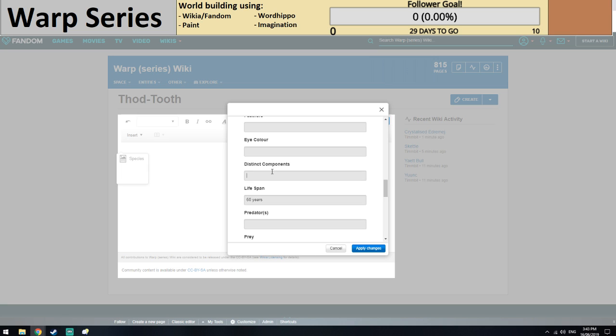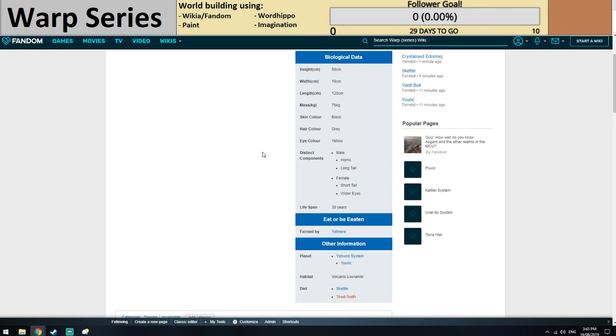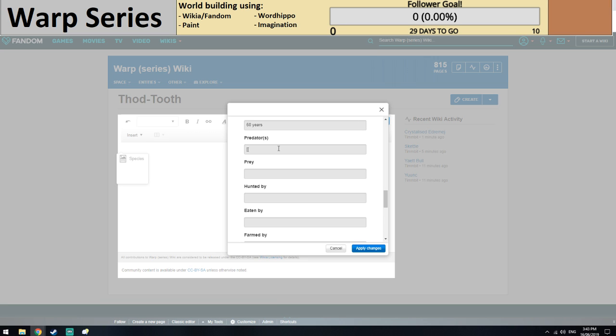Yeah, I'll leave that. I'll add that into distinct components: massive teeth, small legs, four small legs. Yeah, I think that's about it. Predators. So they are going to be eaten by the Yat bull. Okay, easy. Eaten by, yeah, the Yat bull.